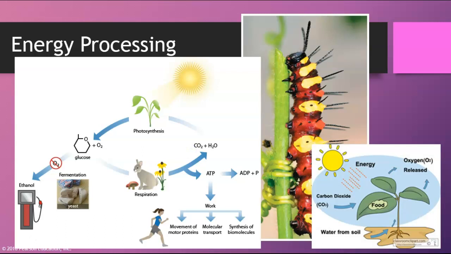You can think about it on a bigger scale when you look at a food chain or a food web, where you can see the energy coming from the sun for photosynthesis, which is then consumed by the rabbit, which can undergo cellular respiration to release carbon dioxide and water vapor and make ATP, which is the main energy molecule that we use.